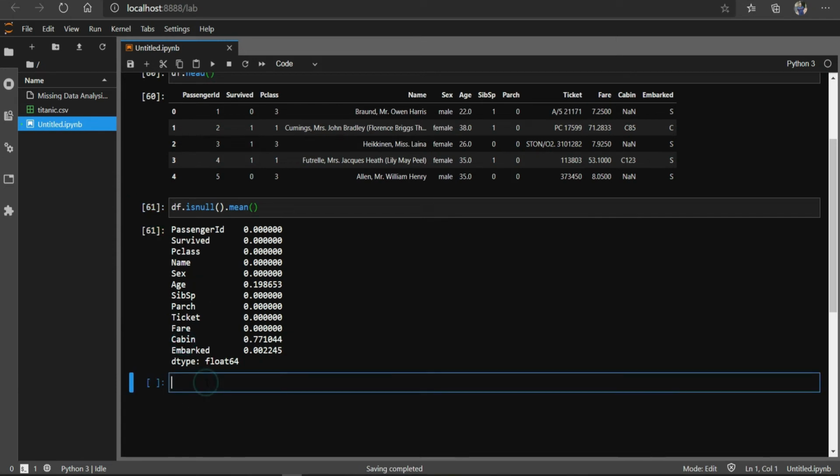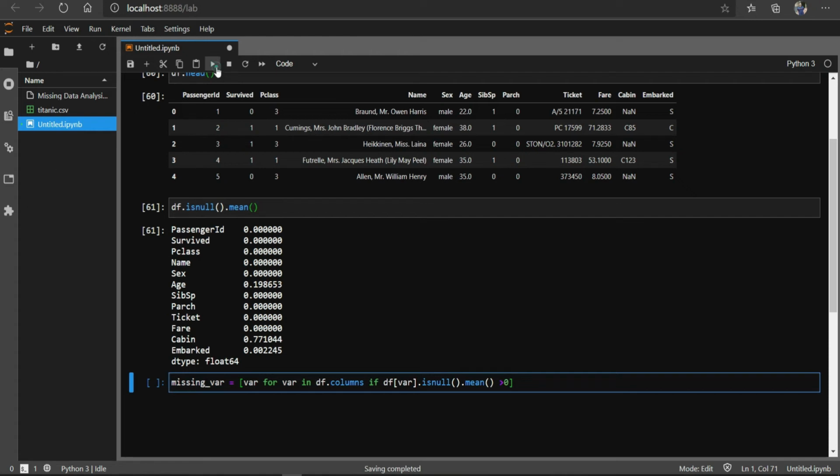So let me grab these variables. I will write missing_var equals, and then a loop: var for var in df.columns, if df[var].isnull().mean() is greater than 0.